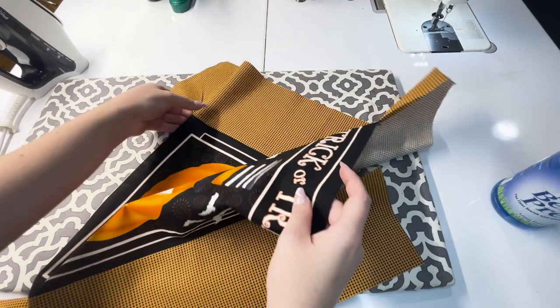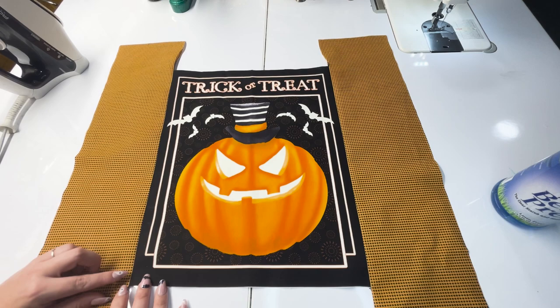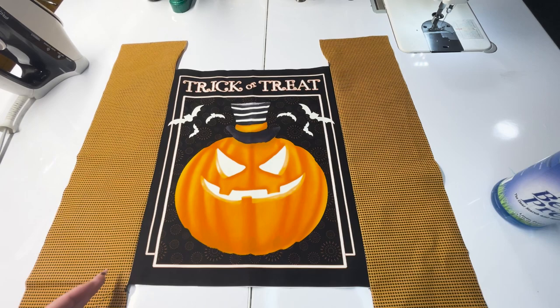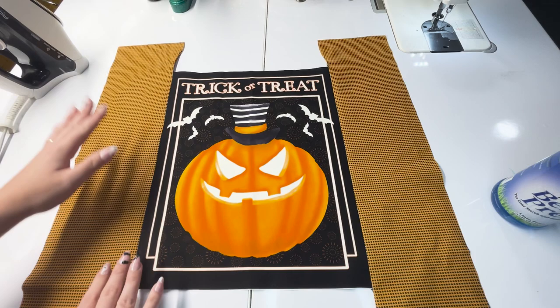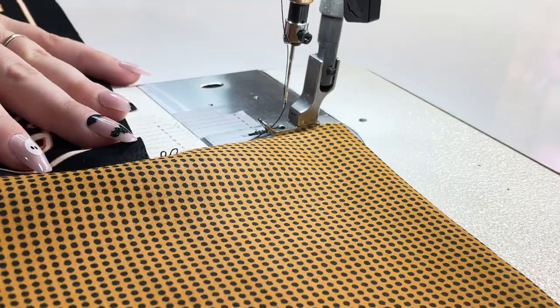For doing top stitching, what we're going to do is do this on the side panel. We're going to go about an eighth of an inch to a quarter of an inch away from that seam that we made, the nice little crease running along the side panel. I pretty much just take my presser foot and ride that right along the seam, which helps keep a nice, straight, even stitch to help hold down that seam behind the side panel. And we're gonna do that on both the left side and the right side.